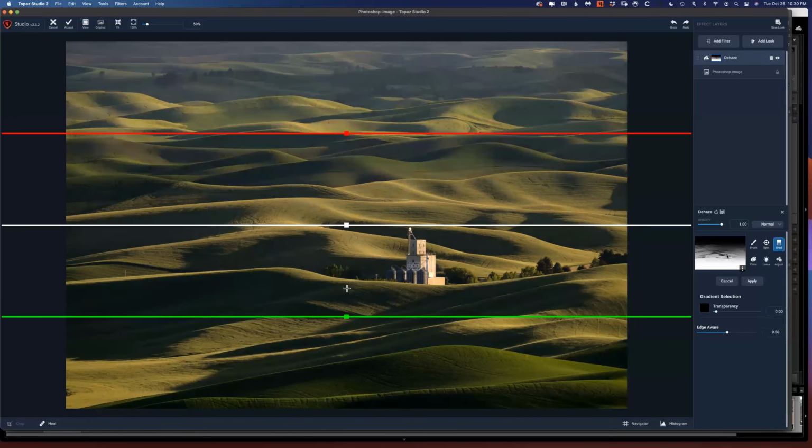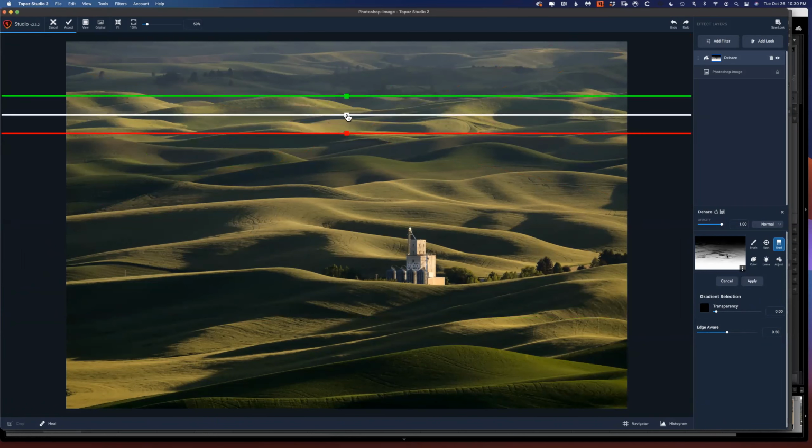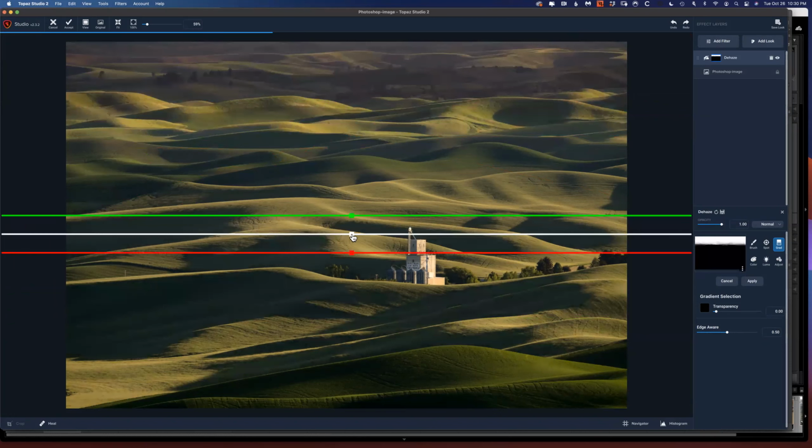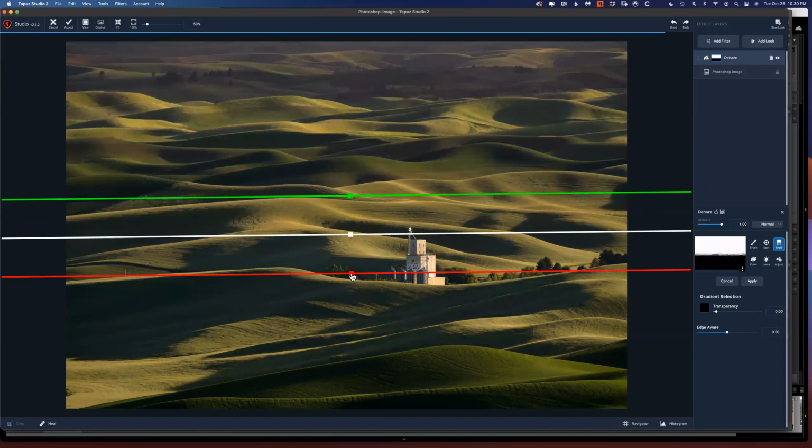What I like, again, is that they're giving me in Topaz, and by the way, like in Lightroom, you can click anywhere on these lines. You can't in Topaz. You've got to use the square. But at least it tells you where this adjustment is happening. Versus me having to educate you as to the 3 lines in Lightroom, this one's pretty clear. From the red below, nothing is being adjusted. From the green and above, that is receiving 100% of this adjustment I made over here. And then from the red to the green is receiving anywhere from 0 to 100%.